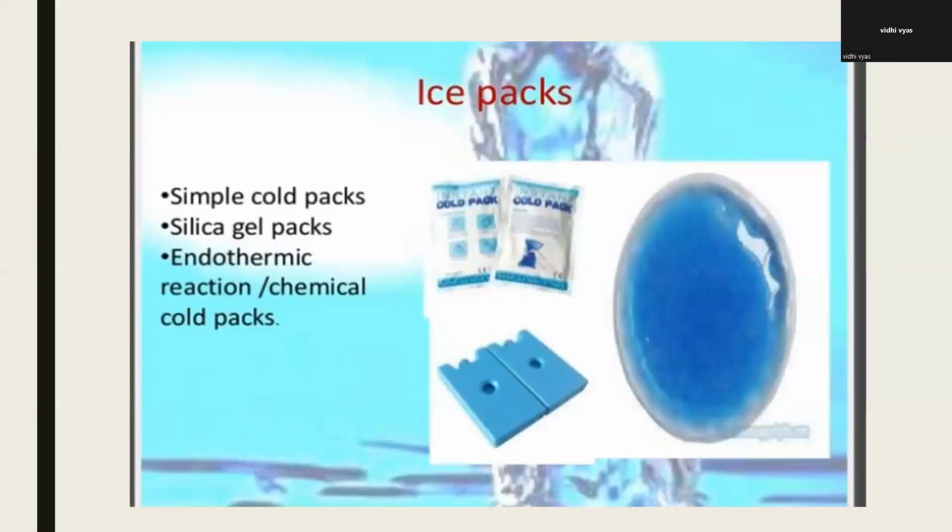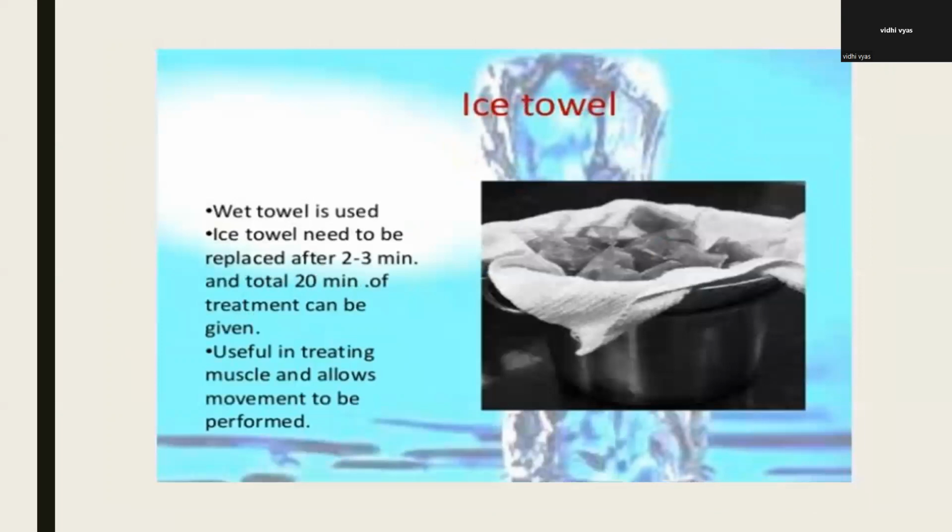Ice pack: simple cold packs, silica gel packs, endothermic reaction and chemical cold packs. Ice towel: a wet towel is used. The ice towel needs to be replaced after 2 to 3 minutes, and a total of 20 minutes of treatment can be given. Useful in treating muscle and allows movement to be performed.